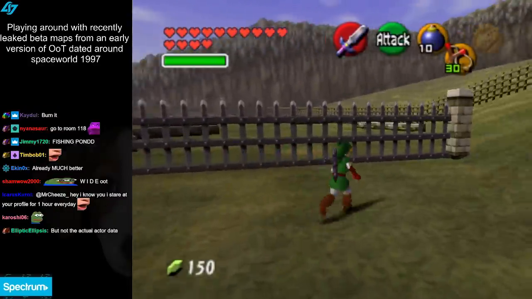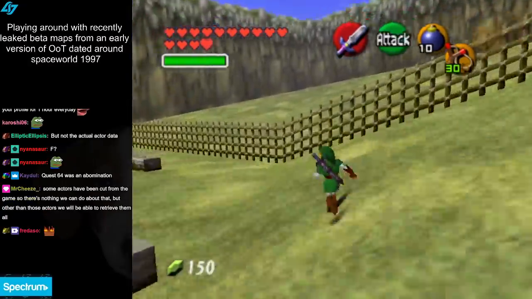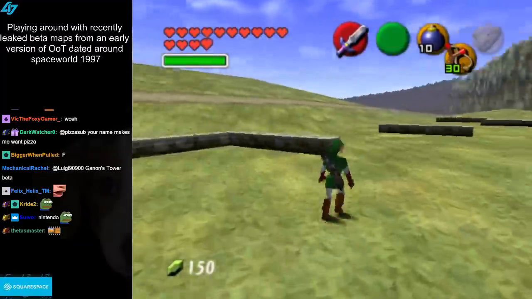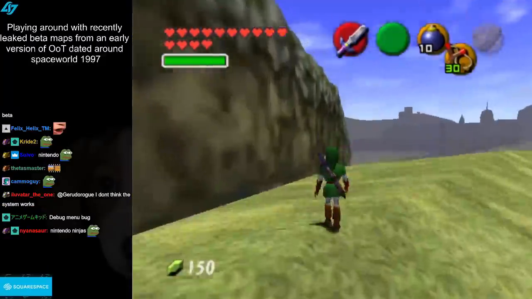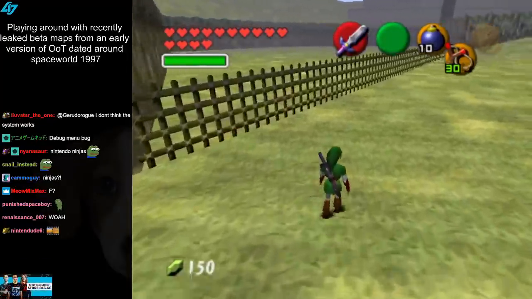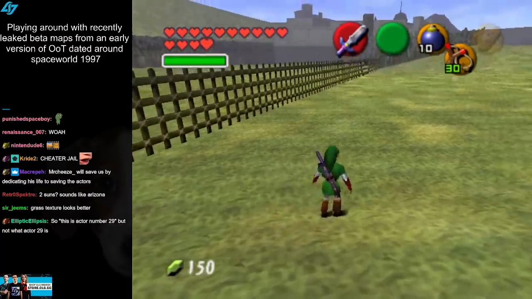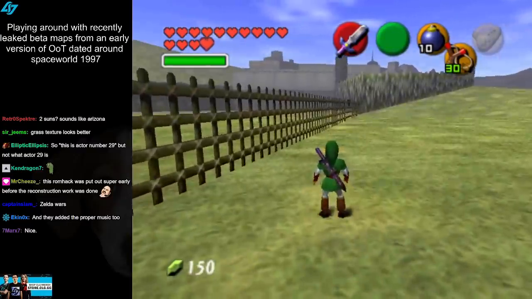And so here's newer Hyrule Field. This Hyrule Field looks closer to final. I think the Two Suns is just a debug ROM / emulator glitch. It wouldn't actually be like that in the game. Oh, the actor data will be retrieved? Okay, cool. Just needs a bit of conversion? So we will have actor data.